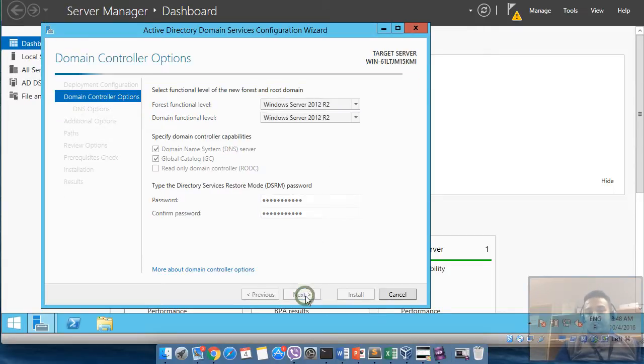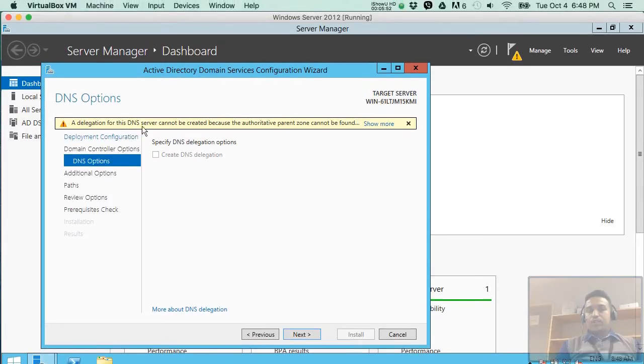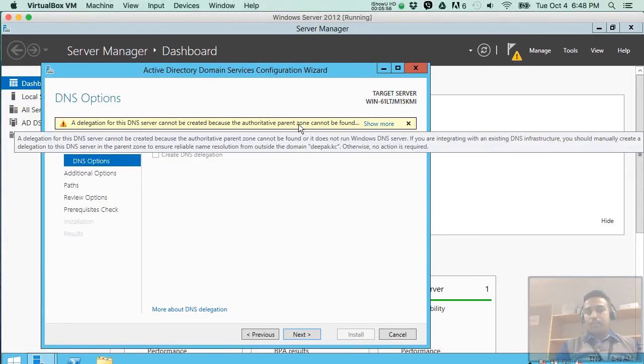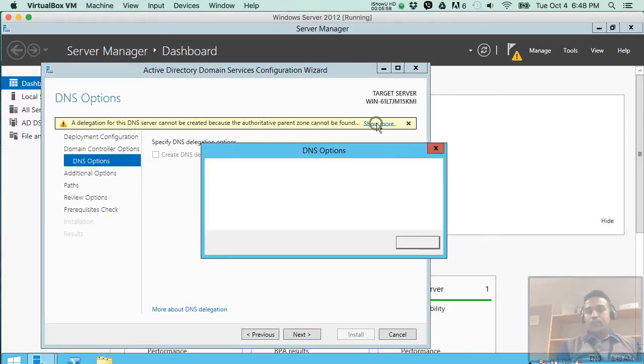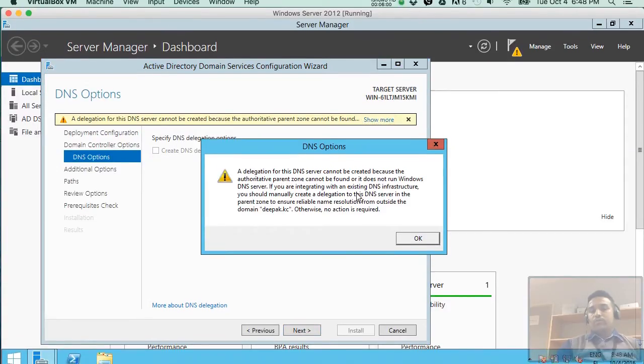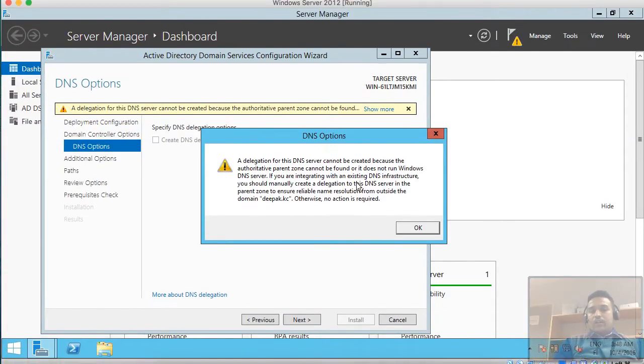Let's click next. A delegation for this DNS server cannot be created because the authoritative parent zone cannot be found. If you click show more, you will get this information: the zone cannot be found, or it does not run Windows DNS server. If you are integrating with an existing DNS infrastructure, you should manually create a delegation to this DNS server in the parent zone to ensure reliable name resolution from outside the domain debug.kc.